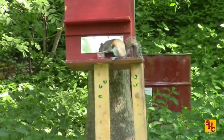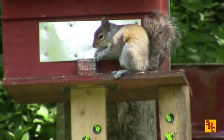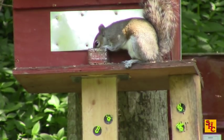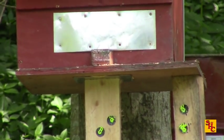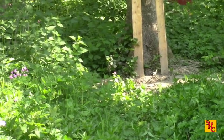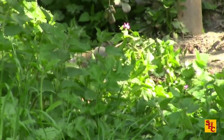Another one's romped in on this pleasant May sunny day. I've just set his camera up. You can see the pellet marks below on the leg. This one keeps dipping his head in. There we go. That's number 9. Bruv's just checking it out on the ground. Looks like the damage has been done.